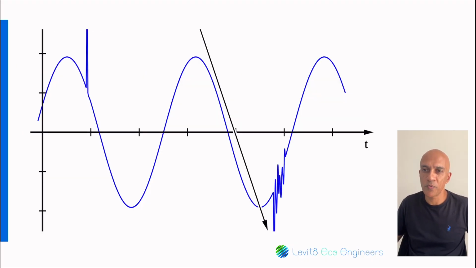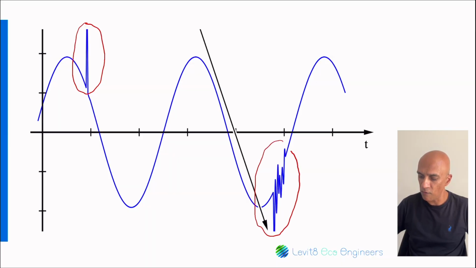Here's an example of a voltage profile with transients. So you have a disturbance, which you would call a transient or a voltage spike, and it's a high-speed, high-frequency event. And in order to capture these high-speed, high-frequency events, you would need an instrument that's able to perform high-speed measurements. And these instruments become much more expensive. So equipment sampling rates make a big difference to the cost of the equipment. As someone that may be measuring power on a regular basis, you would need to decide which product features best suit your needs and budget.